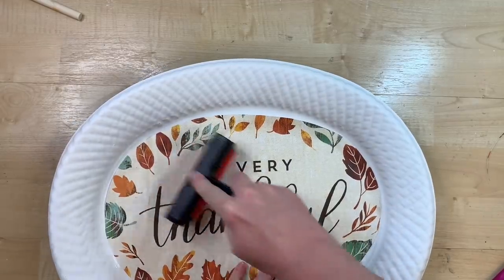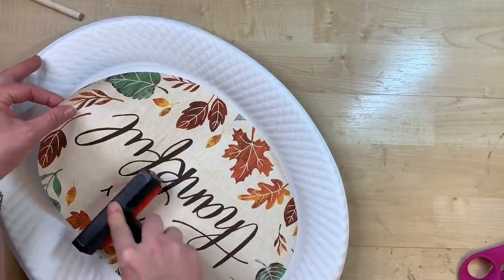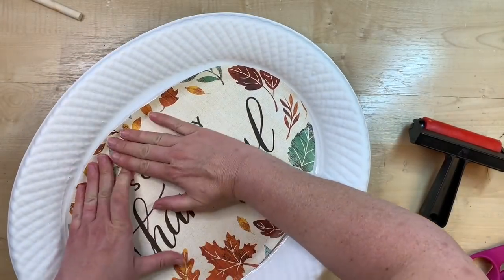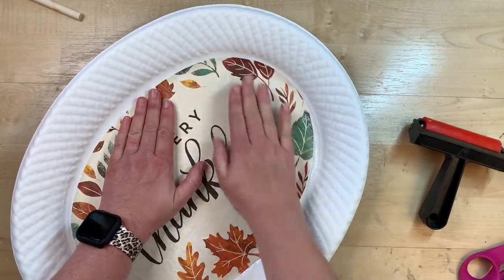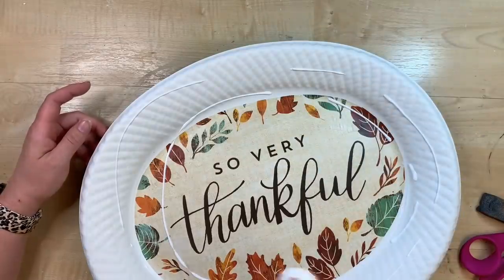And I do get out my roller to get out any bubbles or anything. And you'll see here that I end up lifting it up and then using that roller to go down. This worked extremely well for getting out the bubbles on that. So if you have one of the rollers, then try this method. I highly recommend one of these rollers. And again, I'll just link that down in my description box, so if you guys want to have a look at those, I absolutely love it. They do sell them at Hobby Lobby though. I've seen them there also.